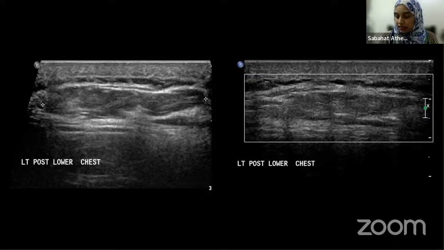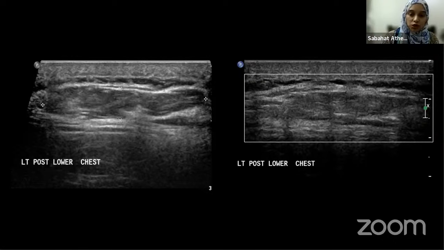Okay, what else? Good pick, good pick. Hematoma is also a very reasonable differential. But you see, I have given you a location. The technician has written that it's in the posterior lower chest. Actually, it's at the back, posterior lower back.